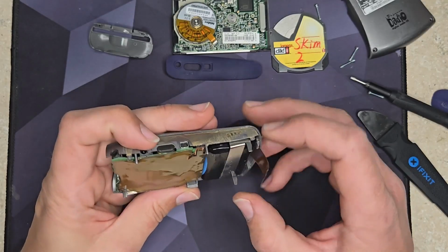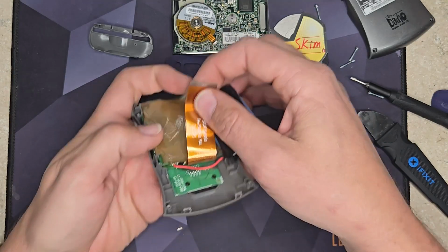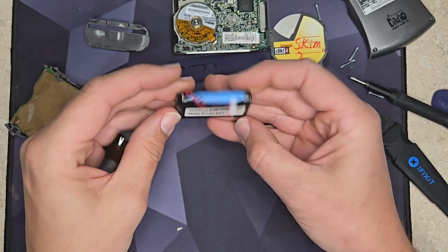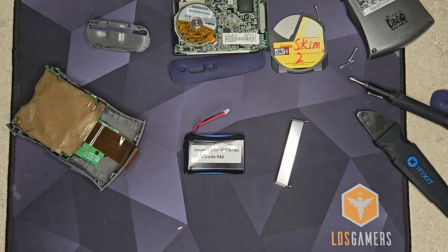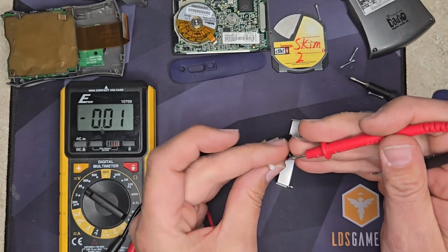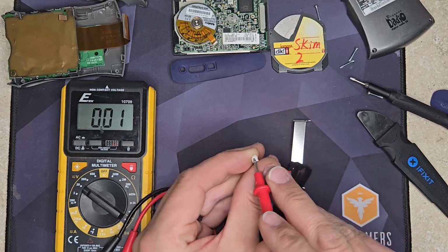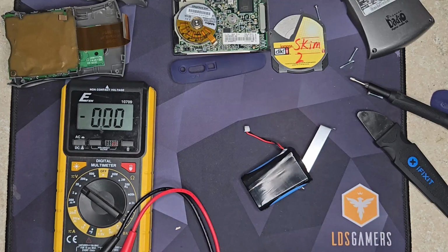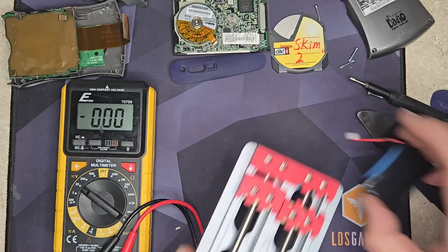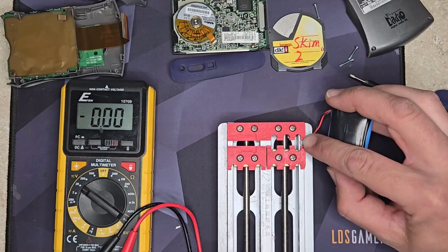Because it's got no power, I'm pretty sure that the battery is toast, but we have to verify. Date code. Okay. Voltage. DC. Let's see if we can even get my probes in there. We can set them on these contacts on the outside. Somehow. There we go.